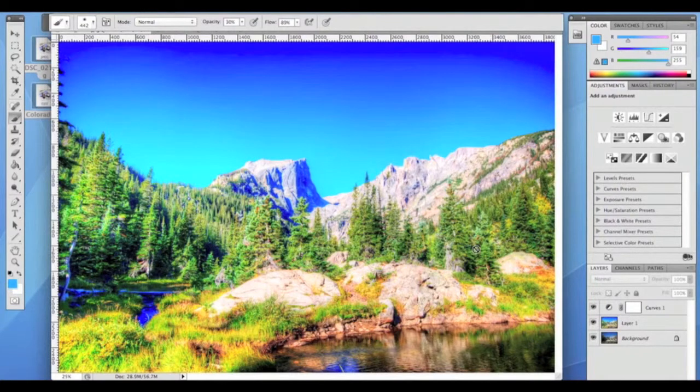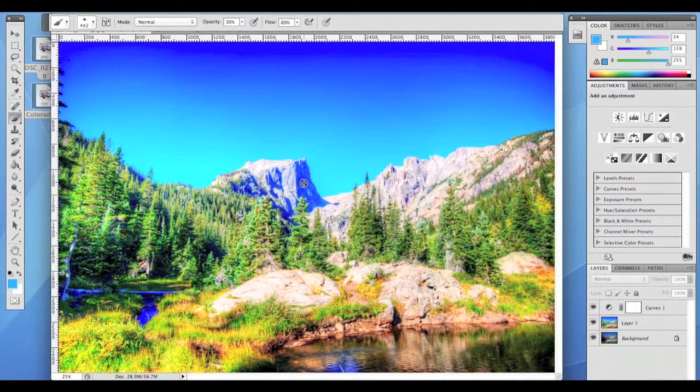Okay, so I think this looks pretty good, with the exception of a couple of things. One, I think the vegetation looks good, but you'll notice this section down in here is a little bright and a little bit unnatural looking. The color's not ordinarily blue like that. You'll also notice the top of the mountain here is a bit overexposed and very blue.